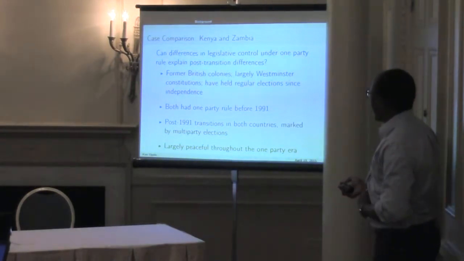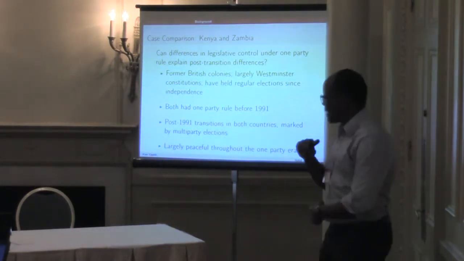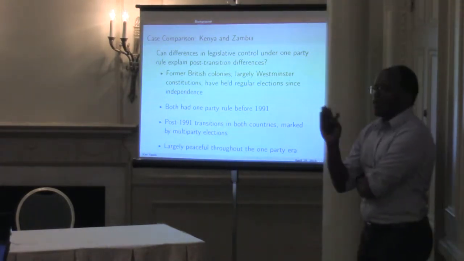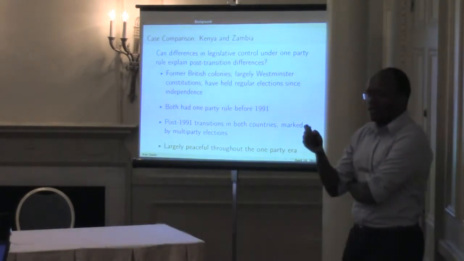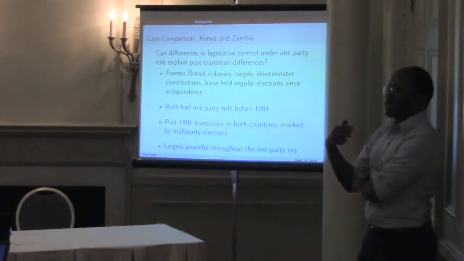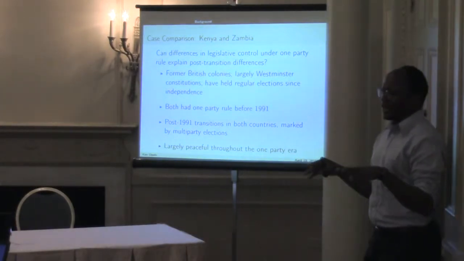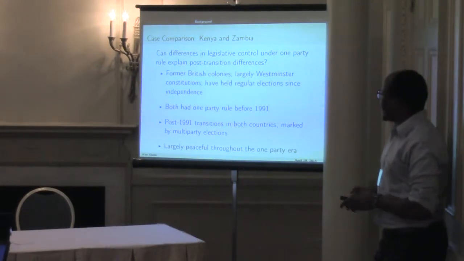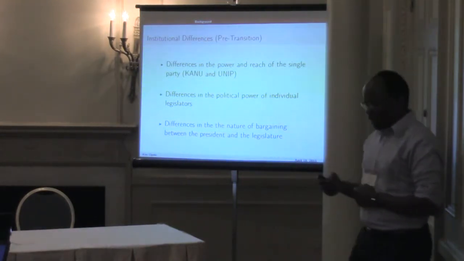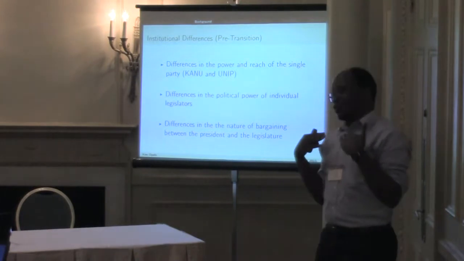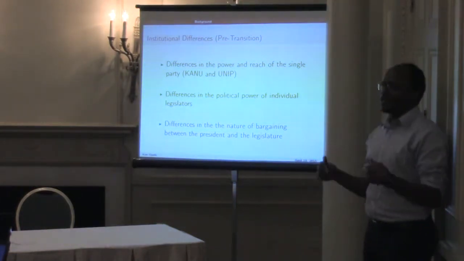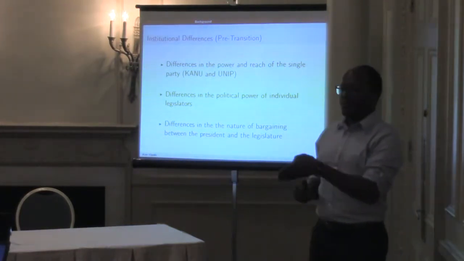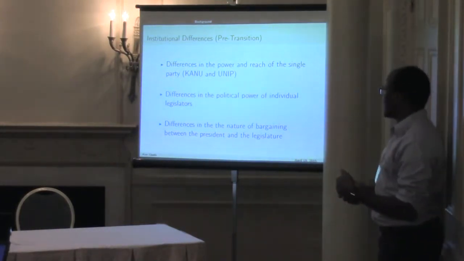Yes. And so, looking at Kenya and Zambia, I argue that although these two countries were very similar at the beginning, over time, the nature of autocratic rule set them on different trajectories. So that, by the early 1990s, even though Kenya and Zambia were both under one-party rule, and presidents were consistently getting what they wanted, the processes in which they did so were different, and so by the early 1990s, the Kenyan parliament was actually stronger than its Zambian counterpart.